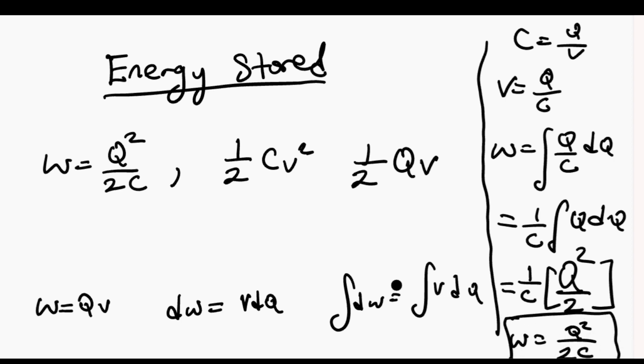So this is how we got our first formula. To get the second formula, everything still comes from this substitution. Substitute the value of C into this point, that is Q over V. Put it here, you will have this formula, and also substitute Q. Make use of the formula here and substitute it in this same formula. You will have this formula.